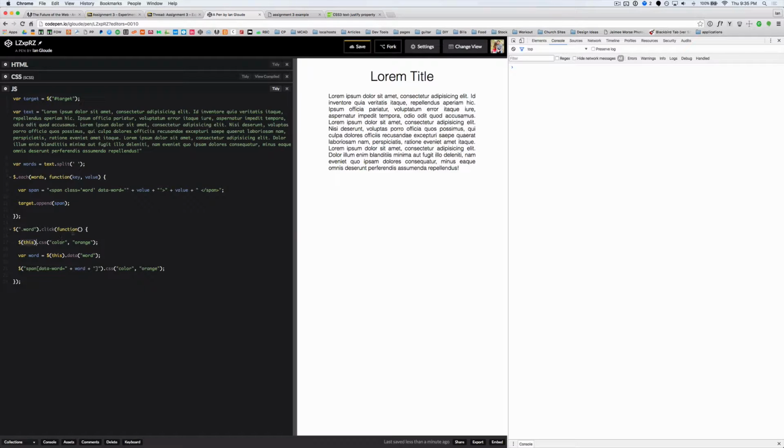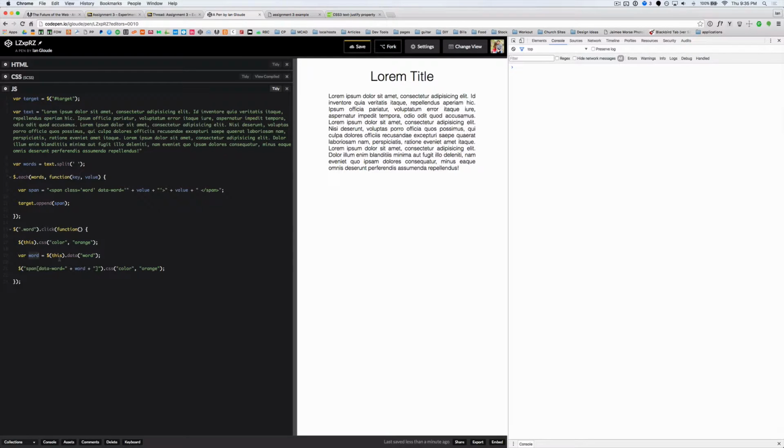This here is basically the jQuery way of saying whatever element was clicked on. This is essentially whatever element that's clicked on that has the class of word. So apply the color orange to this element that was clicked on.